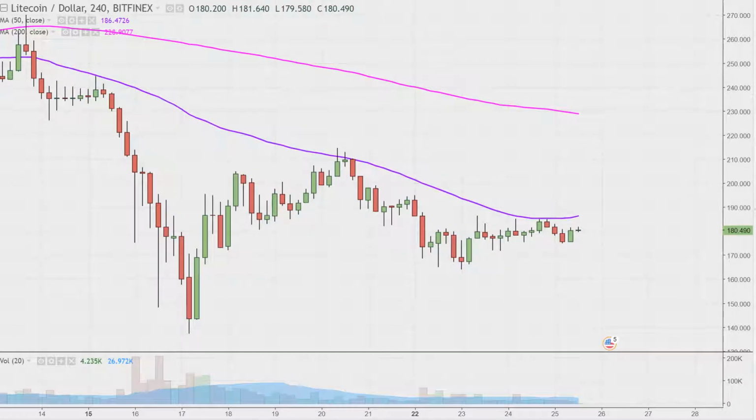The first thing is, and I think I did this video a couple days ago, but I can't remember, the key thing that continues to make itself known, in fact it did just within the past several hours, is that purple line right there, which is the famous 50 period simple moving average. Even if you have just a surface understanding of charts, I'm sure you've heard of the 50 period, and you know that when the price is below it, it does tend to act as resistance, and that's exactly what's been happening. You can see right here, price actually did temporarily get above it, but that didn't last very long. Price fell below it. You can see a direct rejection there, there, there, and there.